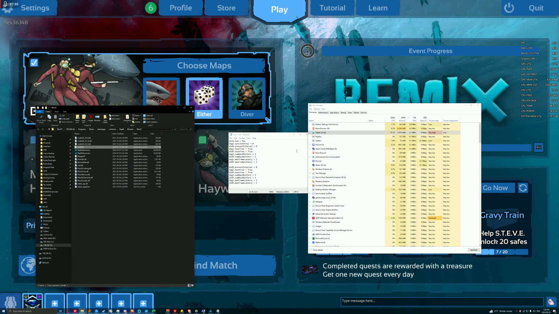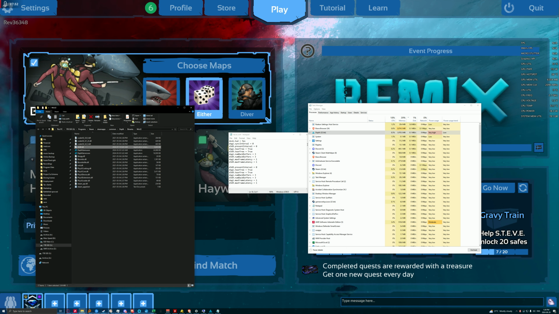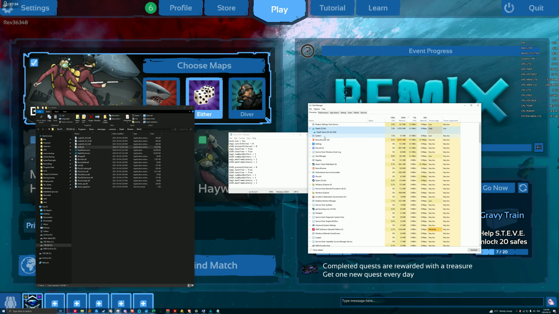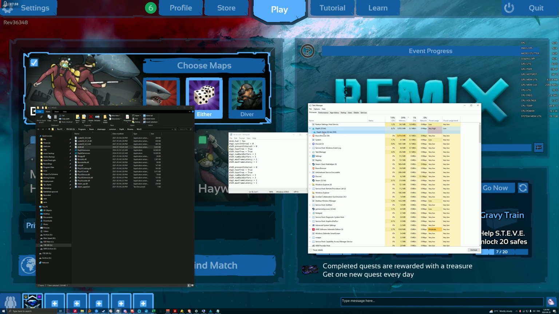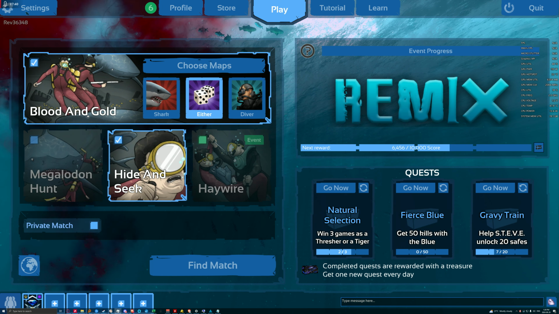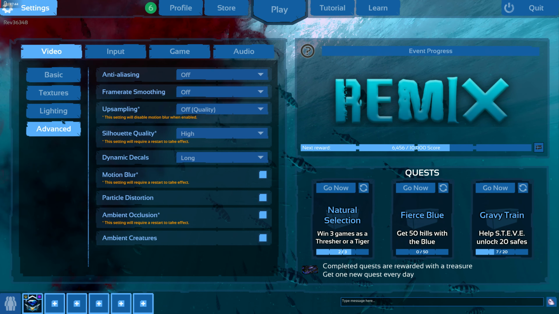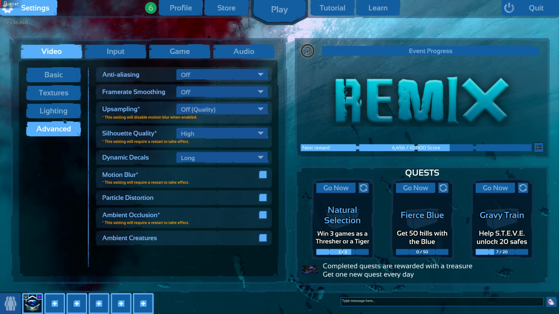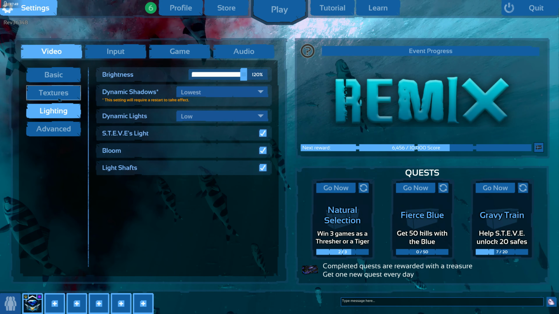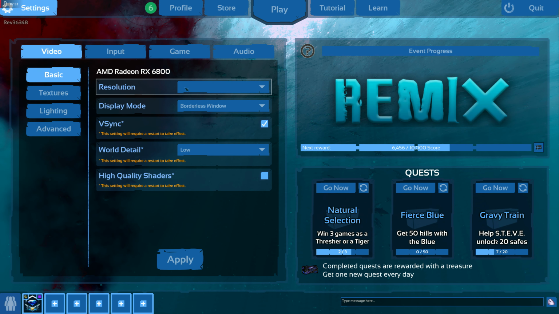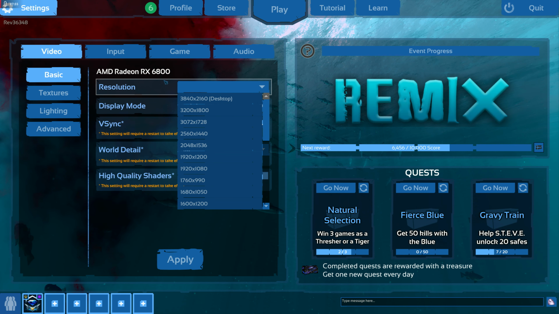So yeah, I don't know why it doesn't work. Maybe there's a run-in-DX9 setting somewhere that I have on and we could use something else. I have no idea what's going on.